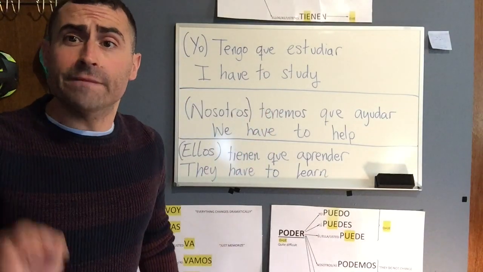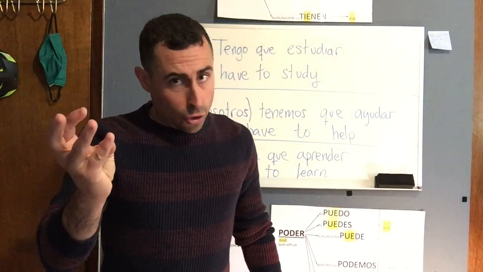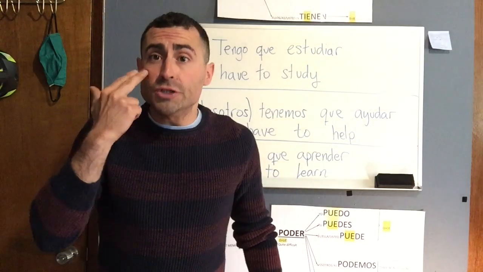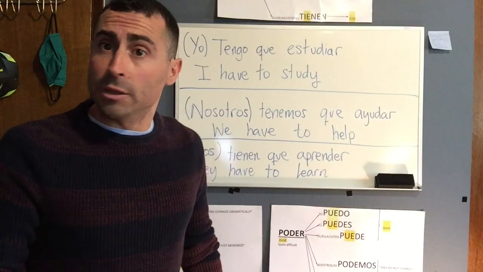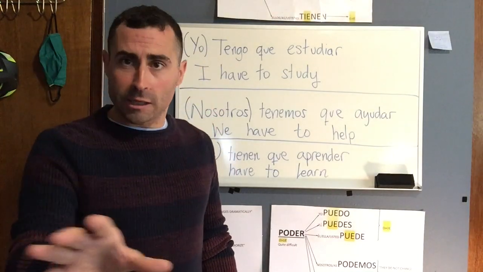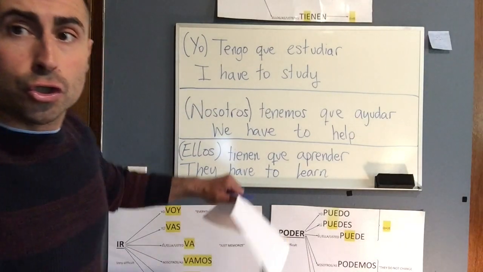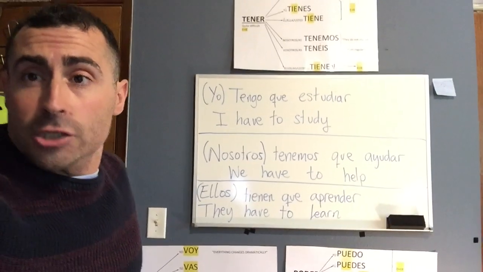The verb in infinitive means the verb plain, the verb not conjugated, not in past tense, not in future tense, like for example, to see, to learn, to study, to help. Those are verbs plain in infinitive, okay? So in Spanish it's gonna be tener que más infinitivo. Tener means to have.